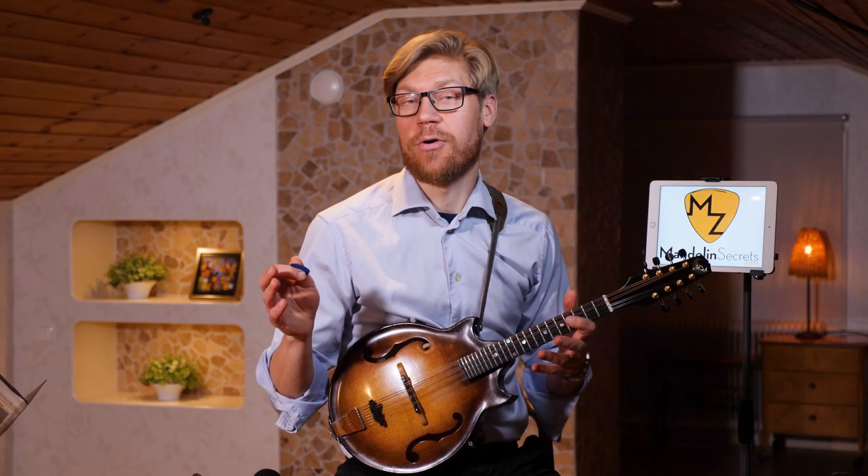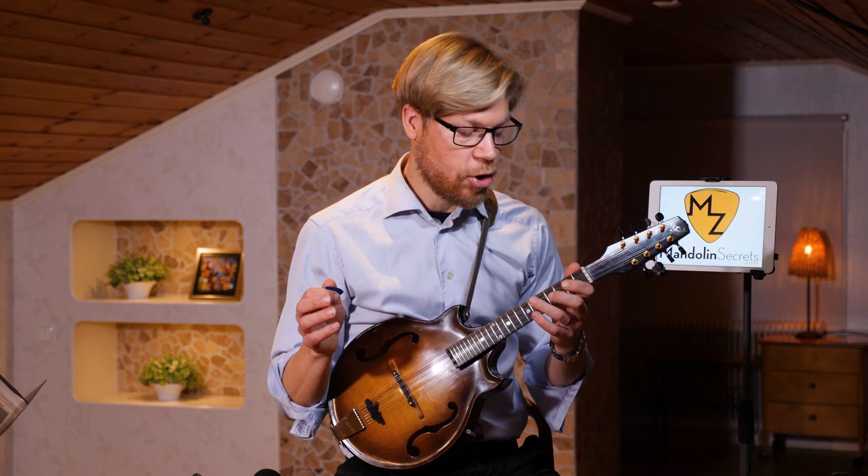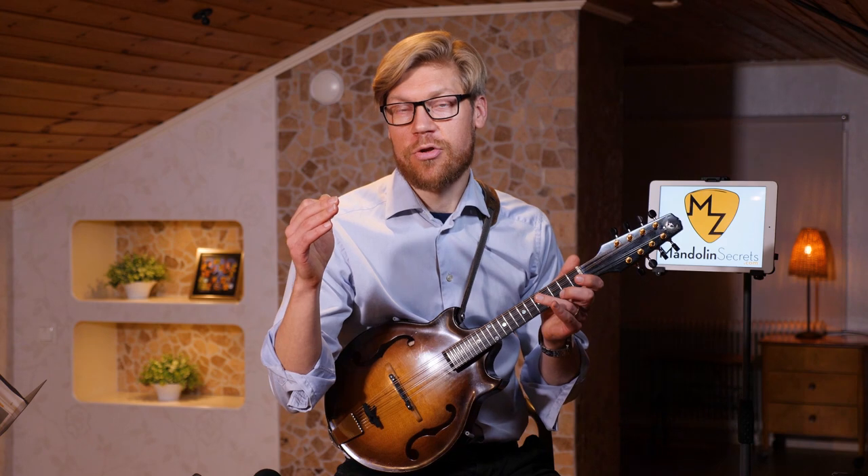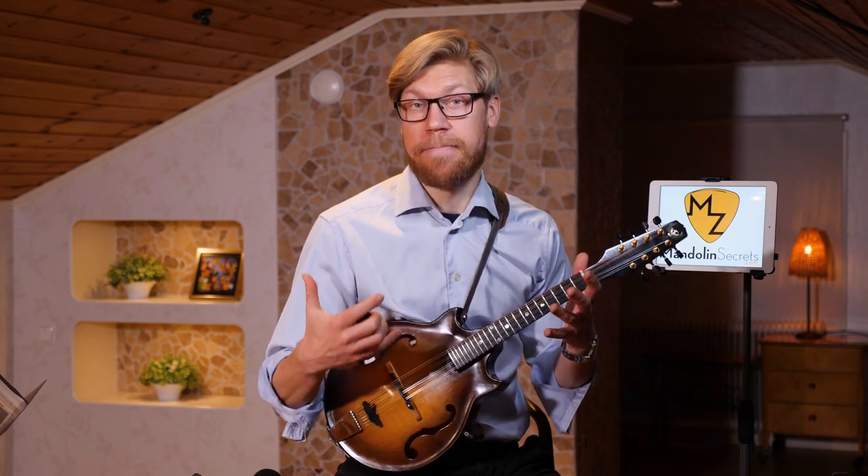This exercise is great for fretboard freedom. You learn how to name the notes and see the shapes of the major triads and some arpeggios. What we're actually doing here is like a perpetual motion — we're playing the same sequence through each major chord, backwards through the circle of fifths. A lot of information right there, but it's actually a very simple exercise with a lot of good benefits. Let me show you how you can do this.